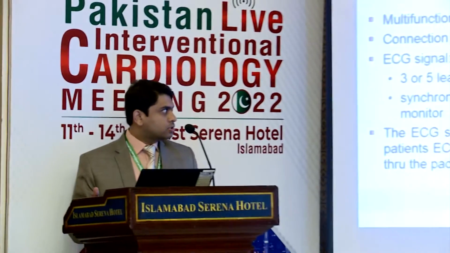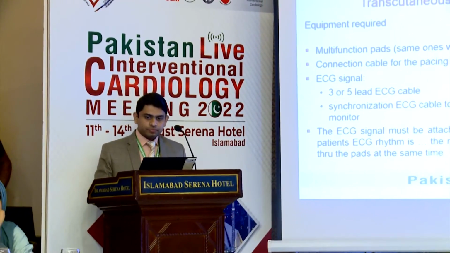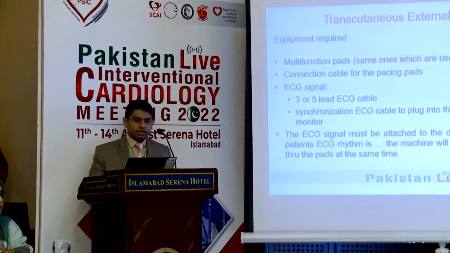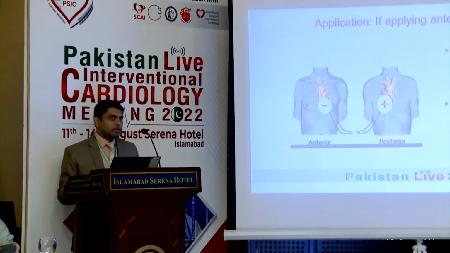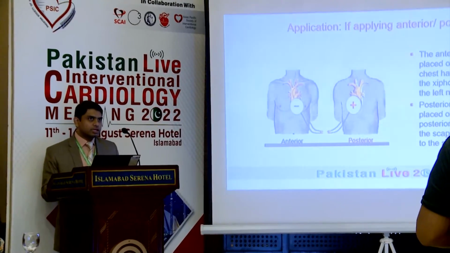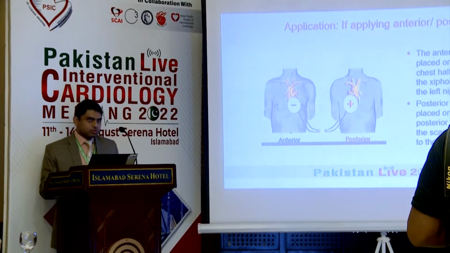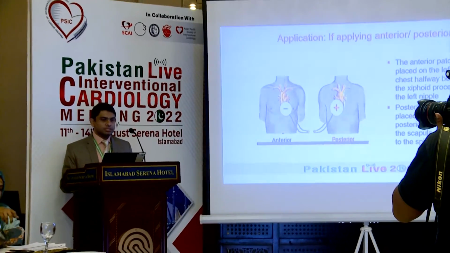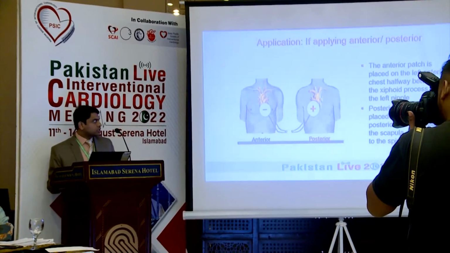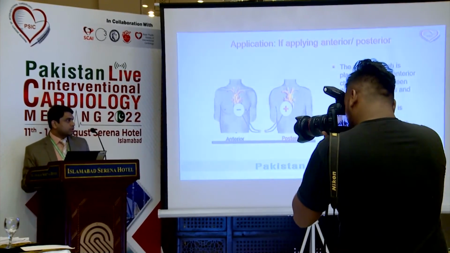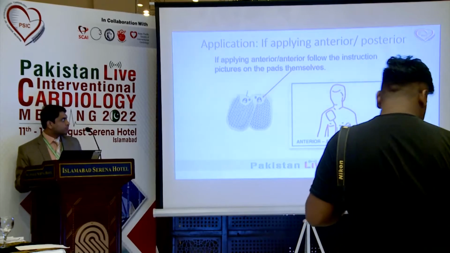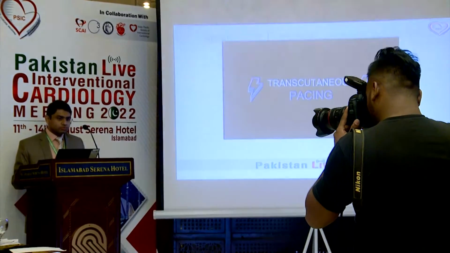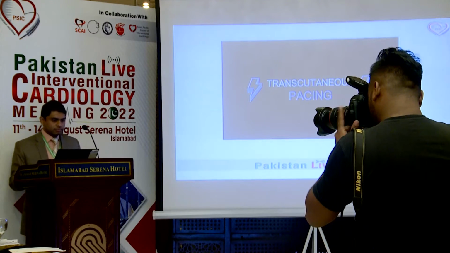ECG electrodes are attached to the patient when there is a need of pacing. You have to make sure that skin is clean and dry. There are two placements of the pad, anterior posterior and anterior anterior. These are the labels on the pads which come with the defibrillator machine. This is the anterior posterior placement of the transcutaneous pacing pads, and this is the anterior placement. There is a small video so you can be familiar with this pacing.